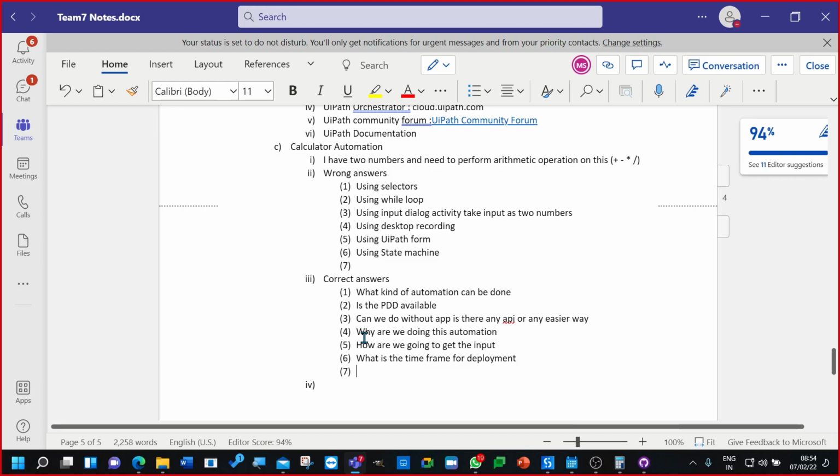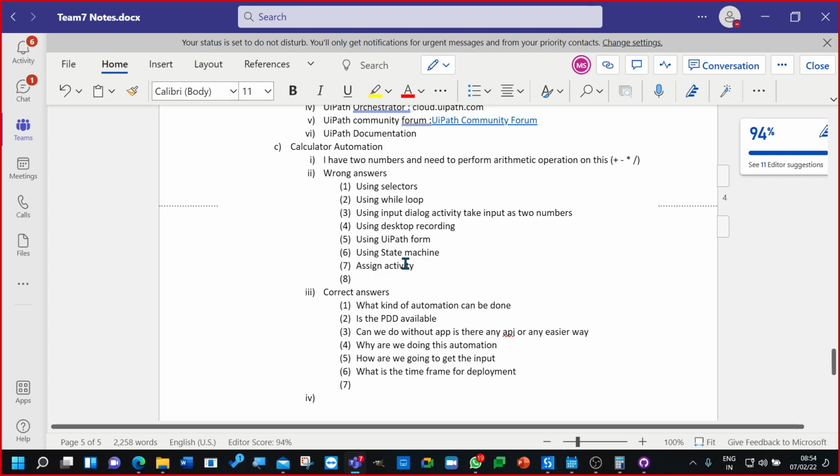Next. Requirements or exception. The life cycle of UiPath. Someone said about live deployments or requirements. I didn't get it. If you can, please go ahead and chat. Okay, there is a state machine activity as well. That's an excellent answer. But that's wrong.